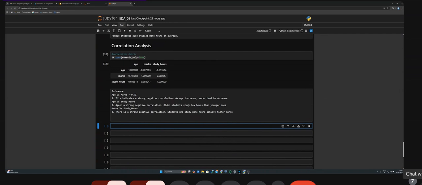Now correlation is done, so now we'll look at outlier detection.